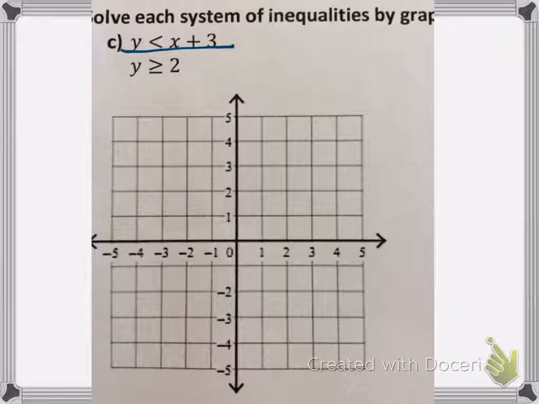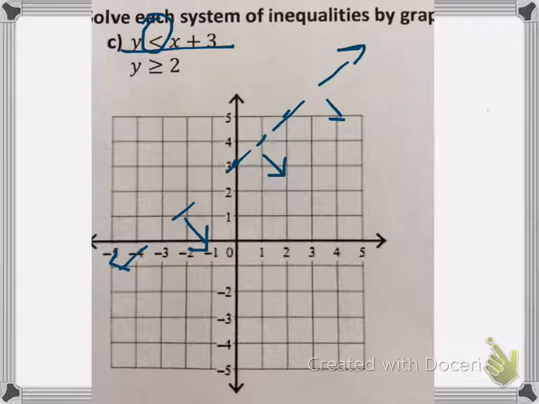So if I'm going to graph this one first right here, I'm going to start up at 3 and draw a point. And then from there, I'm going to follow the slope, which is 1. So I'm going to go up 1 and over 1, up 1 and over 1. Because it's not got the equals to sign under it, it's going to be a dotted or a dashed line. And then it says my y's are less than the line, so I'm actually shading below. But instead of scribbling right now, I'm just going to draw arrows that remind myself I'm shading below this line so that I can keep it a little bit nicer looking.